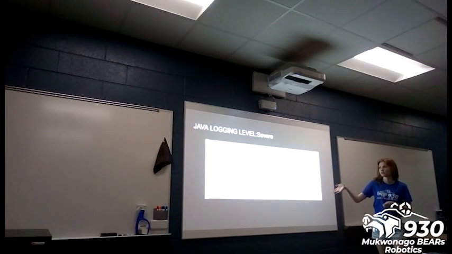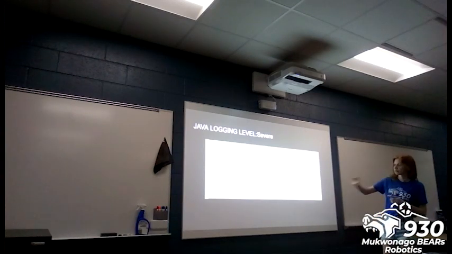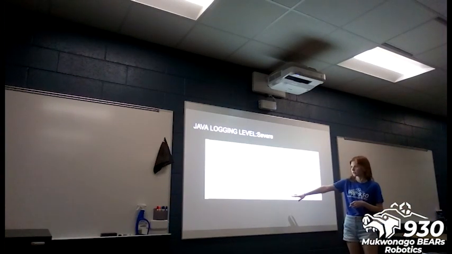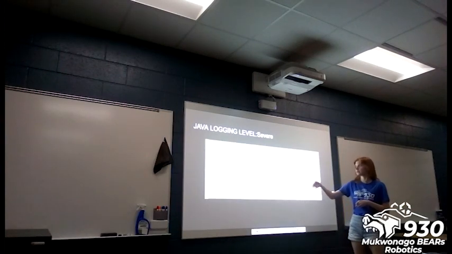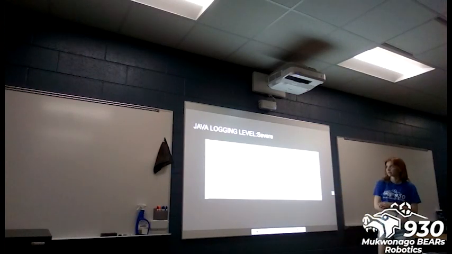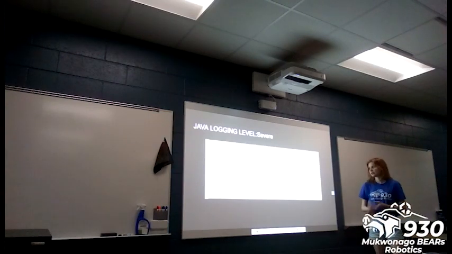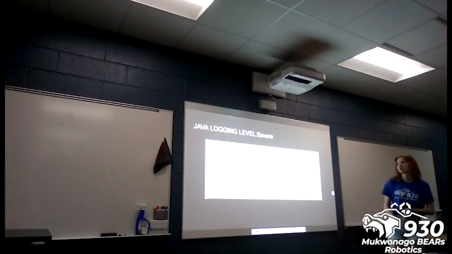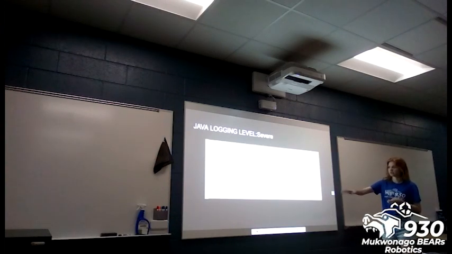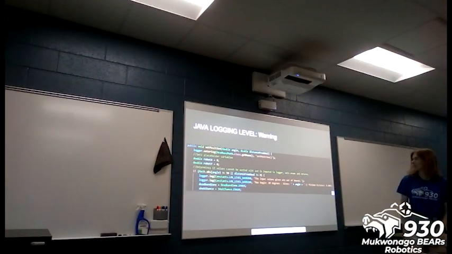Alright, log level severe. Down here, we have the logger set to severe. Again, this is the setting of the temperature. Down here, it says it couldn't open the file for writing. Why would we want this one to be severe? Because it's the worst case scenario. It straight up couldn't do anything. Exactly. Severe is a serious problem, and if that log is logged and it couldn't open up the file, that is a serious issue that happened.